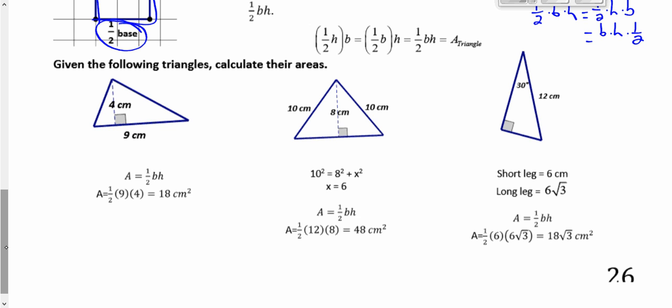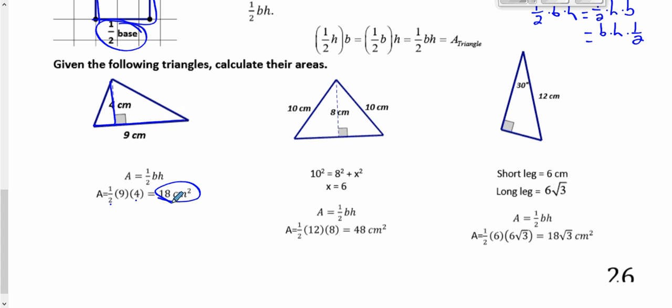All right, here's some examples of finding area. 1/2 base times height, the base and the height have to be perpendicular. And you remember in the last section, they don't always give you that perpendicular measurement. You may have to use properties of special right triangles to find it, or Pythagorean theorem, or maybe even some trigonometry. First example is pretty clear. If we call 9 the base, 4 is the height that's perpendicular to it. 1/2 of 9 times 4, you can do that in your head. What's half of 4? That's 2. And then 2 times 9 is 18. So 18 square centimeters.